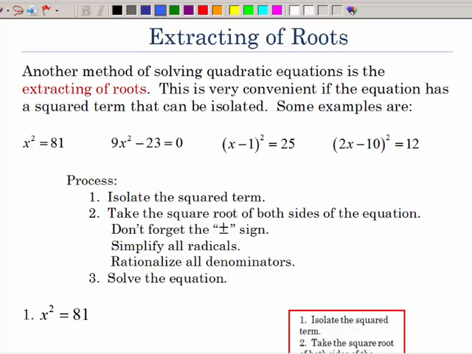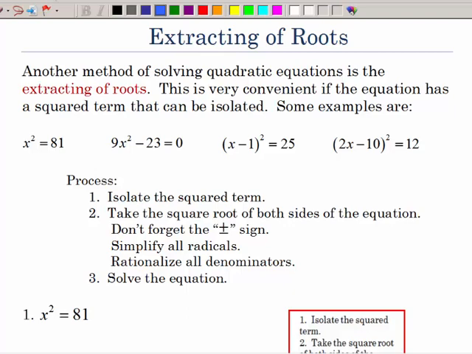We're going to be looking at a very specific way to solve some types of quadratic equations. It's called the extraction of roots method. And every time I teach this I think, oh, going to the dentist and something about a root canal. But trust me, this is a lot easier and a lot less painful.